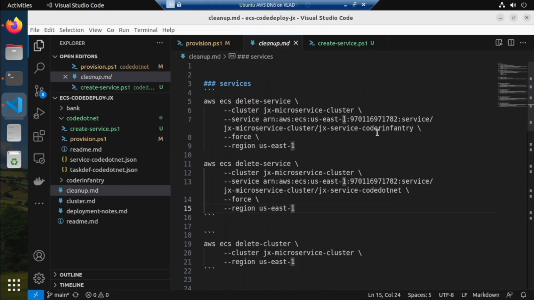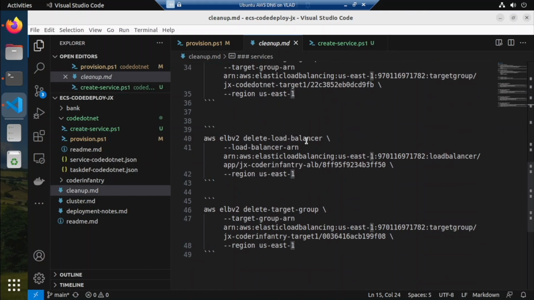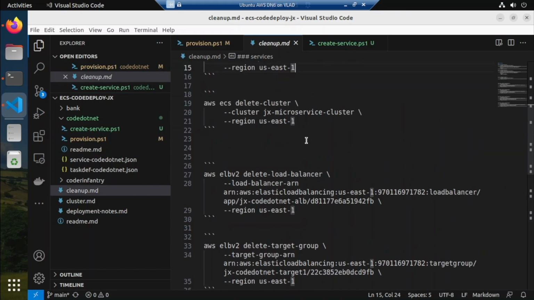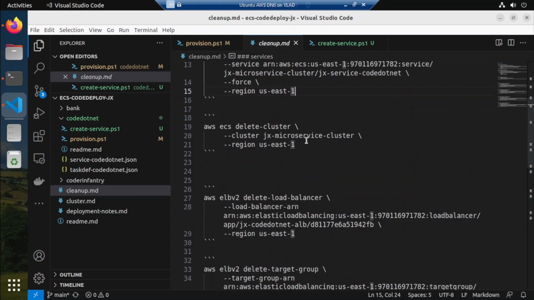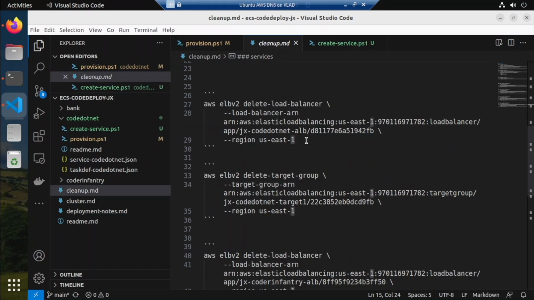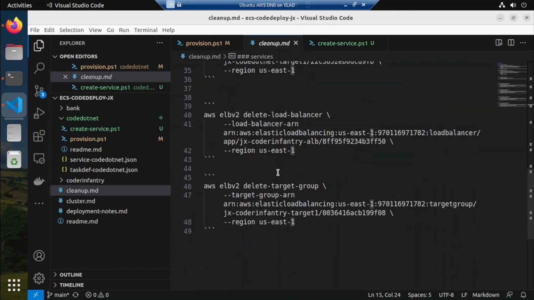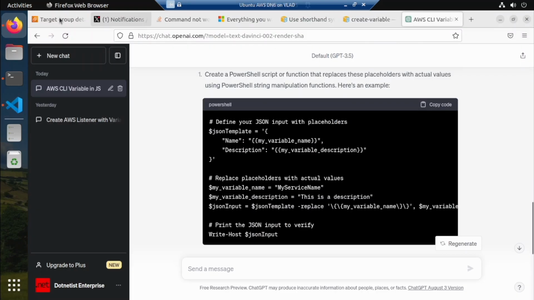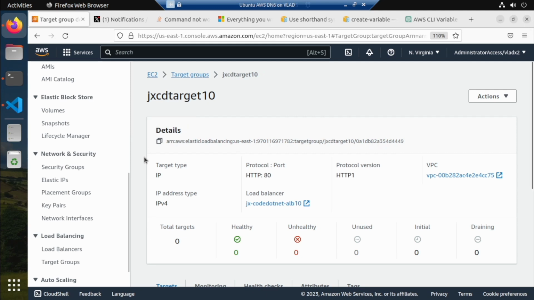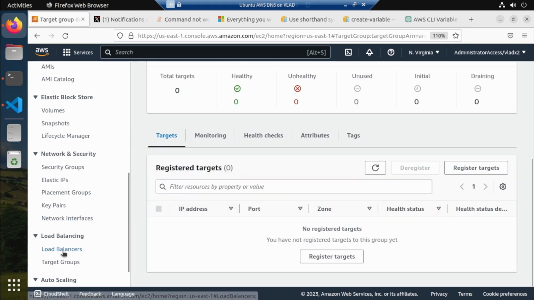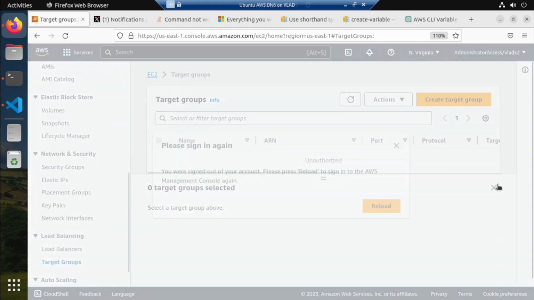But seems like it's not that straightforward. The load balancer also needs the ARN. Yeah, we're not able to delete them right away.